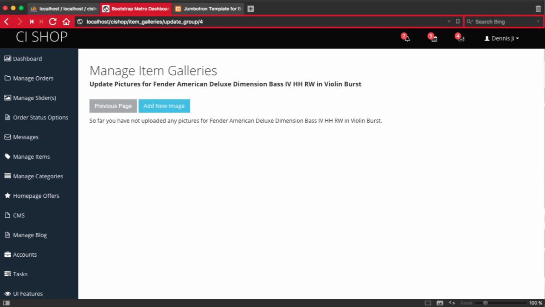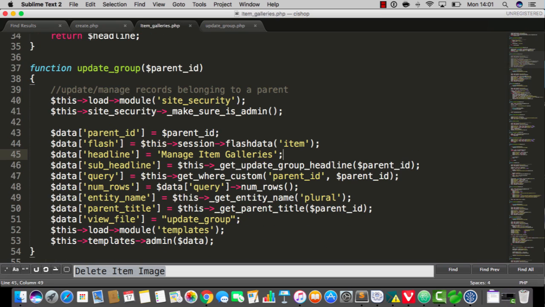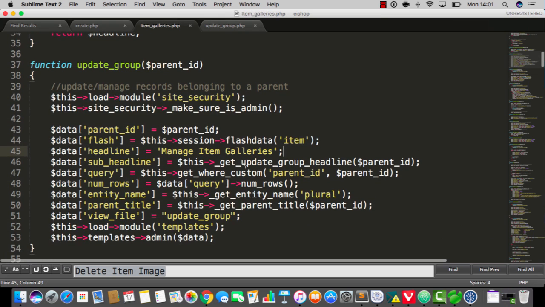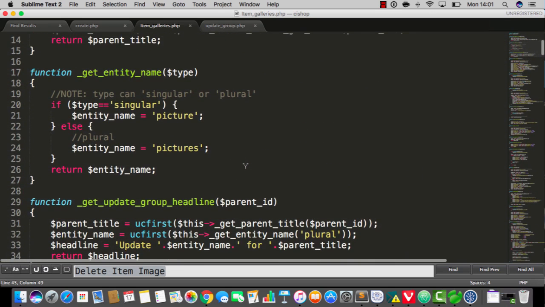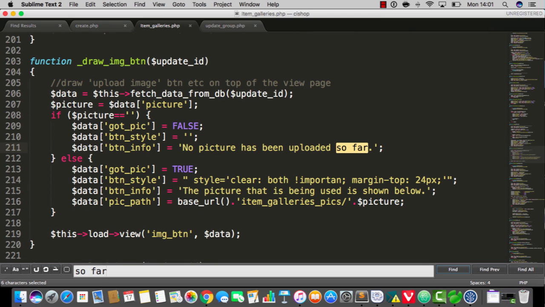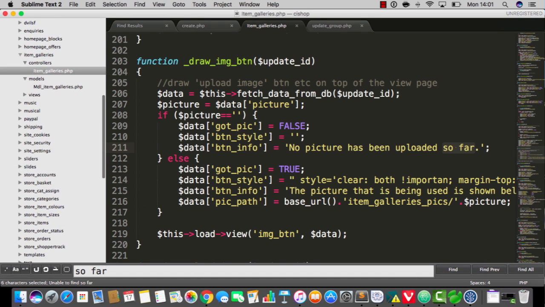Now, it says so far you have not uploaded any pictures for blah, blah, blah. Now that I've had a look at that, I'm not entirely sure if I'm digging it. Do you know what I'm saying? So let me just do a search here for "so far". Do we have anything? No. Okay, it must be inside the module somewhere.